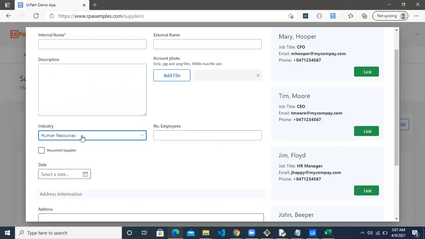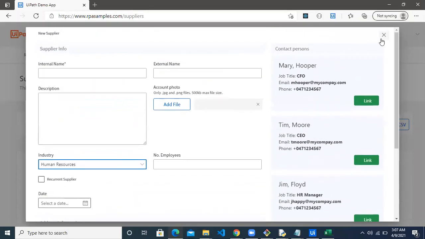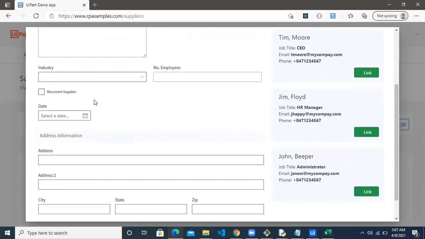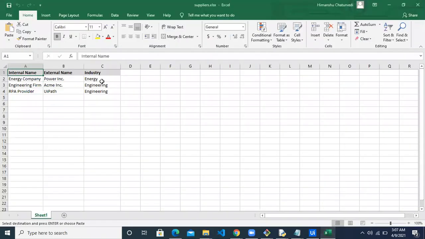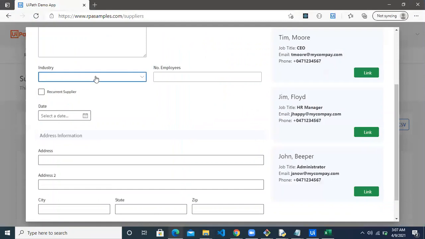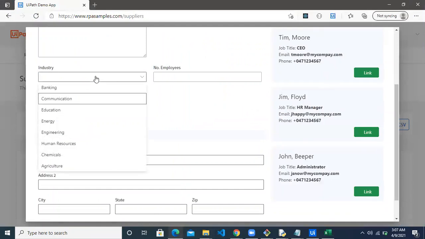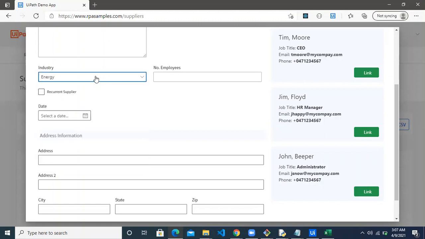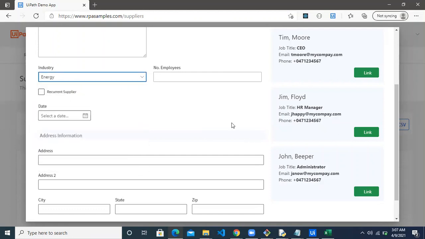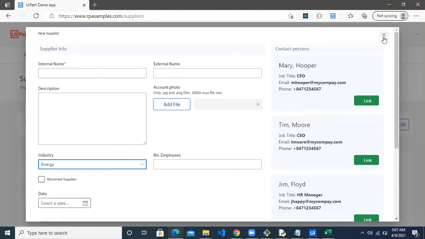So this is what we are going to use now. Let's refresh our drop down page. So here we are at the industry. Now, what are the two values we have? We have energy and engineering. So if you want to choose energy, you have to click and 1, 2, 3, right? 3 down buttons and 1 enter button. If you want to choose engineering, again, you will have to press 1 more down button and then enter. So this is what we are going to code right now.